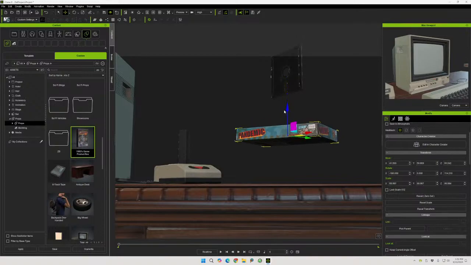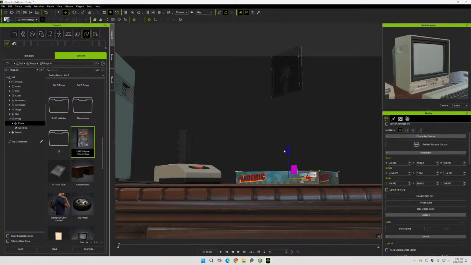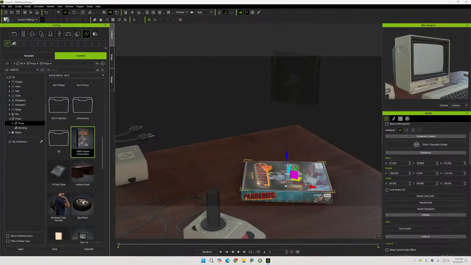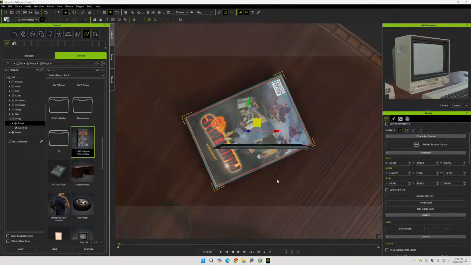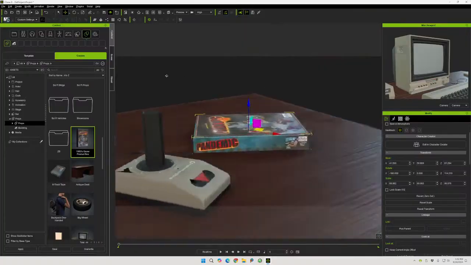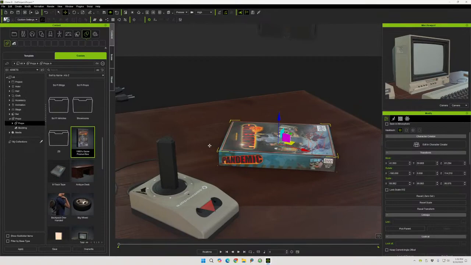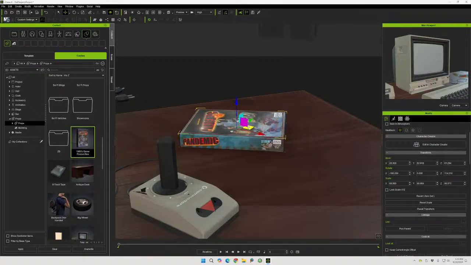I should probably at some point learn the shortcut keys for alternating between the transform tools, shouldn't I? It's ridiculous I keep having to go up here to do it. So let's see. It doesn't say what they are here. They aren't the same as they are in Blender, are they? No. All right, I'll learn those later, or if one of you wants to inform me, I will learn them now. Okay.